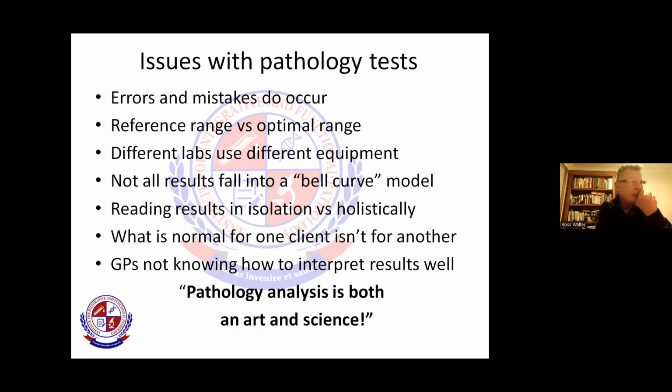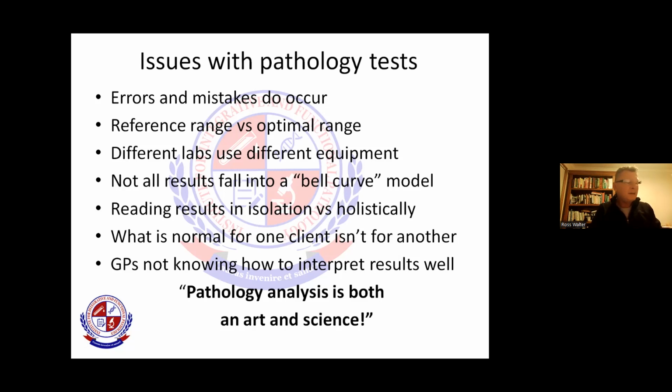And if you're familiar with statistics, you probably understand the concept of the bell curve, where average results across a broad spectrum of people will fall into a bell shape. The majority of people will fall into the middle of that bell shape, and only a small percentage of people will fit into the results on the extreme ends of that. But not all tests fit that model, and we talk about that a little bit more in the level 1 training.